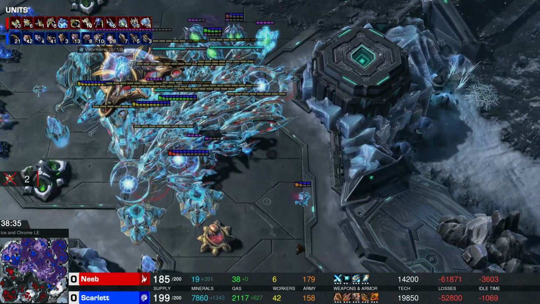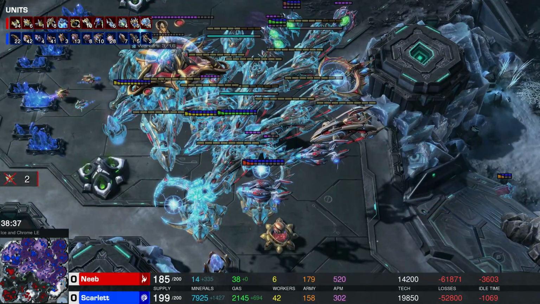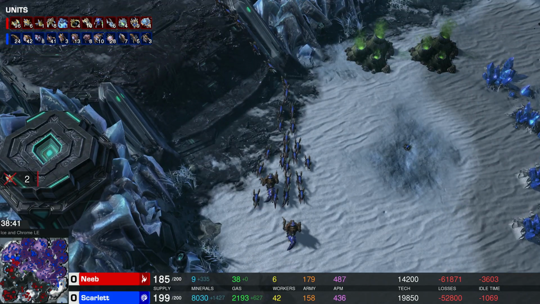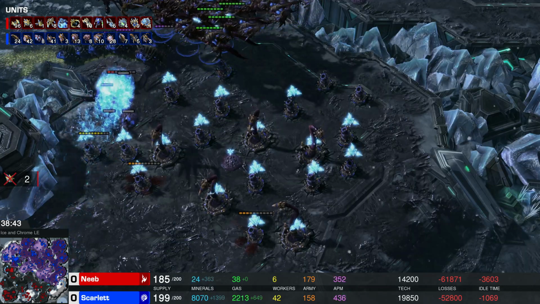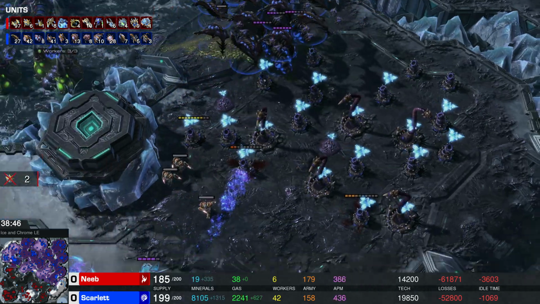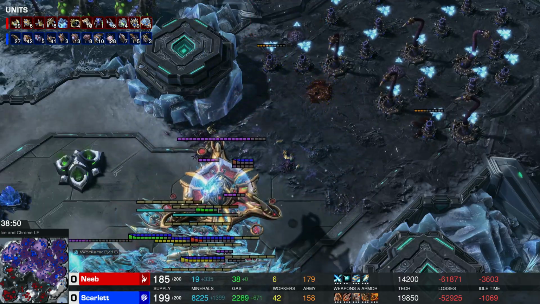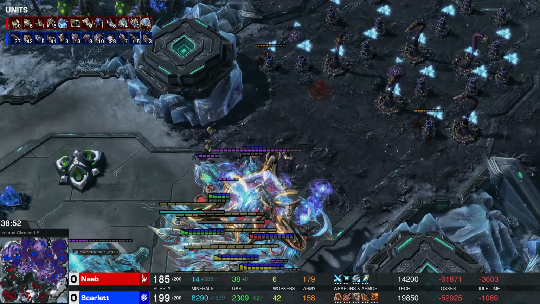I'm not sure what Neeb's plan is because he's not rebuilding his workers. He's got that nexus up on the left-hand side, but he's not doing a lot with it. His economy remains terrible and he still has the bigger army. That makes me think he wants to fight, but he's not doing it. He's just waiting for Scarlett to come out to meet him.